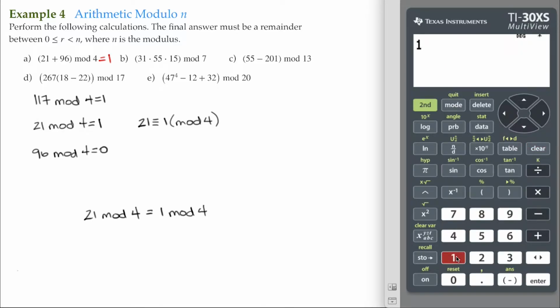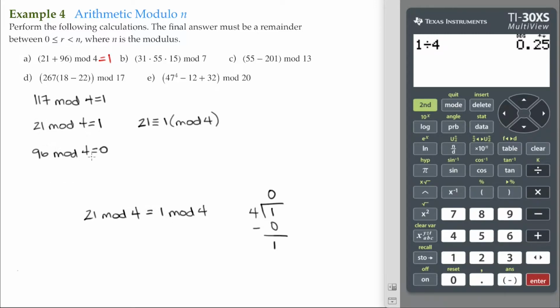So if we took 1 and divided it by 4, I'm going to have a quotient of 0. So using our long division, I have 1 divided by 4. I have a quotient of 0. 0 times 4 is 0. We then subtract, and I have a remainder of 1. So here is a tip. This is a nice convenient way of writing our congruency. If you have a positive dividend that's smaller than the modulus, then the remainder is always going to be equal to the dividend.